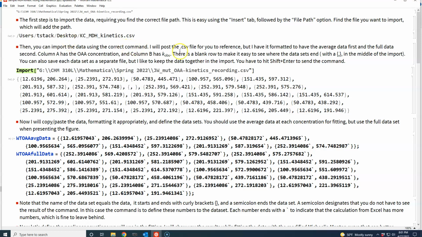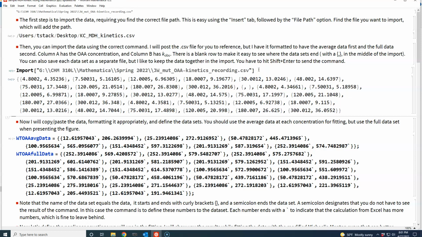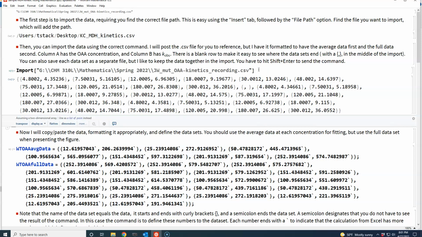Then you import the data, so everything is formatted, and you have to hit Shift Enter to send the command. Hopefully I can do this right. Shift Enter. Yes, that worked. What that did is replace my old data with Jessica's data.